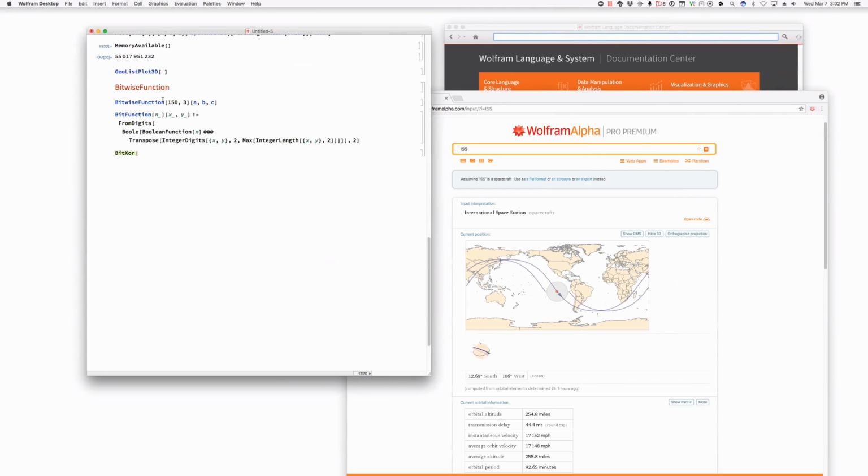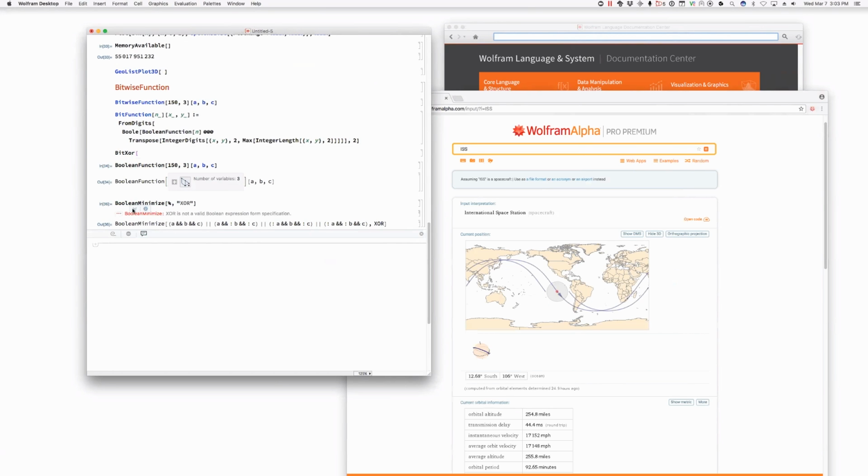It's doing the analog of bit XOR, but in this case it's like a Boolean function. What it's doing is the bitwise Boolean function of, so let's take it explicitly. That's like 150,3, and if we say ABC here, and we say Boolean minimize of that, that's XOR, right? If I minimize that with respect to XOR, it will show us what it is.